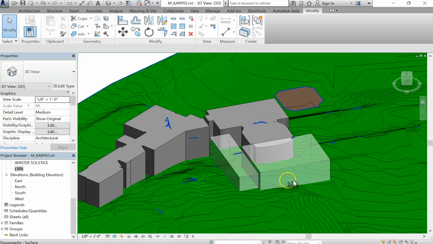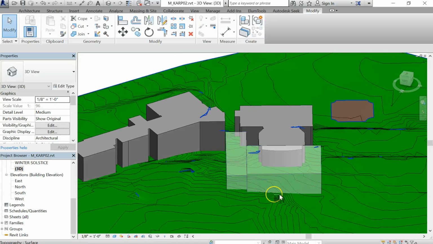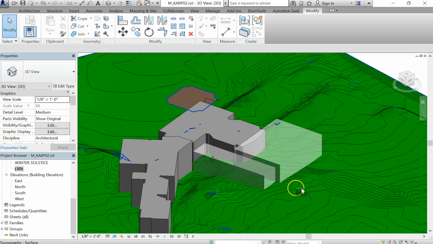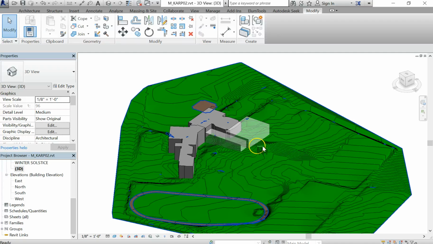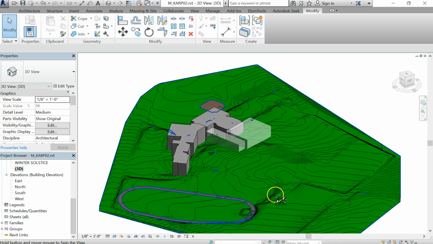So, a couple things you have to do. One thing is you should differentiate between existing and new modeling. When you jump into a file and just start modeling, it's going to tend to put it all into the new construction phase. So what we're doing here is we're going to differentiate between the existing and the new.